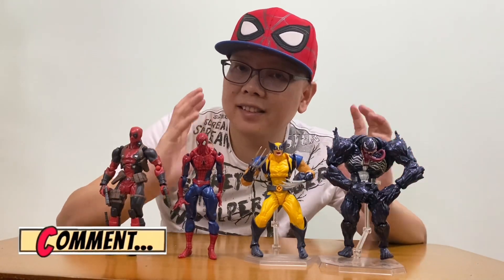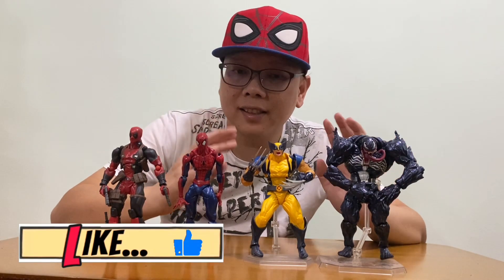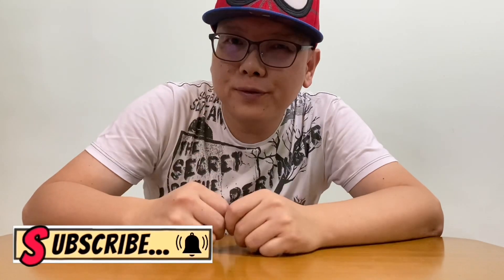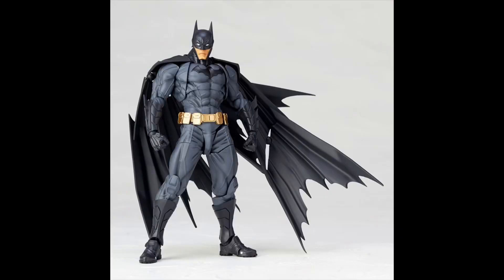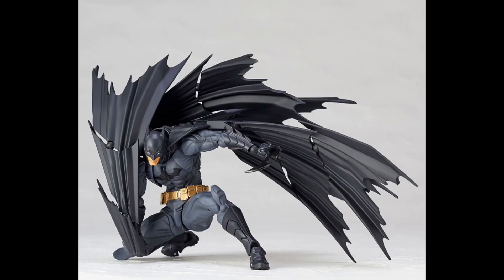I know this is personal — this is just me. I'm not saying all of you should feel the same. Of course, they are great figures, especially if you like dynamic poses. They are very good at that. I almost forgot one more thing that really puts me off: look at this Batman. Just look at how chunky the cape is. Oh my goodness.